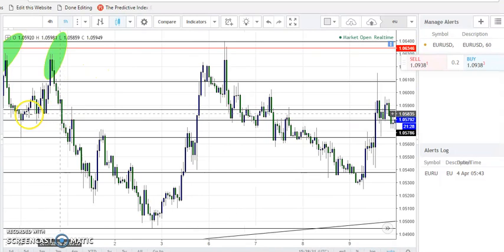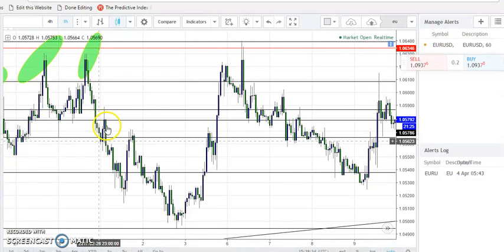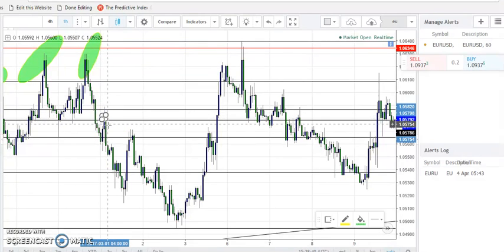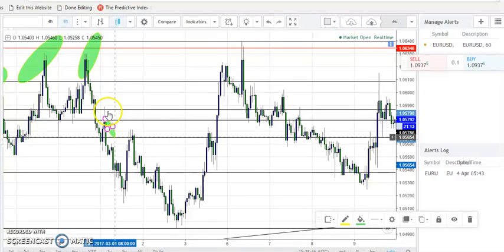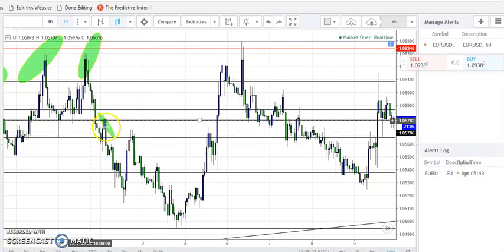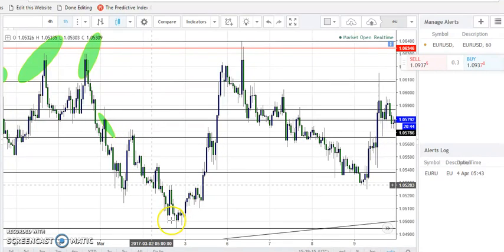Okay, see how it broke this right here, and what it did, it came back up and retested. This is your retest right here. The market usually always retests. Sometimes it doesn't, but most of the time it does. That's your retest. It broke through, came back up, retested. That's when you get in your order and write it down. Take profit somewhere down in here. Came back up. It retested newfound resistance after it broke through support, right? It came down, retest, and you short it again. It comes down, take profit down here somewhere.